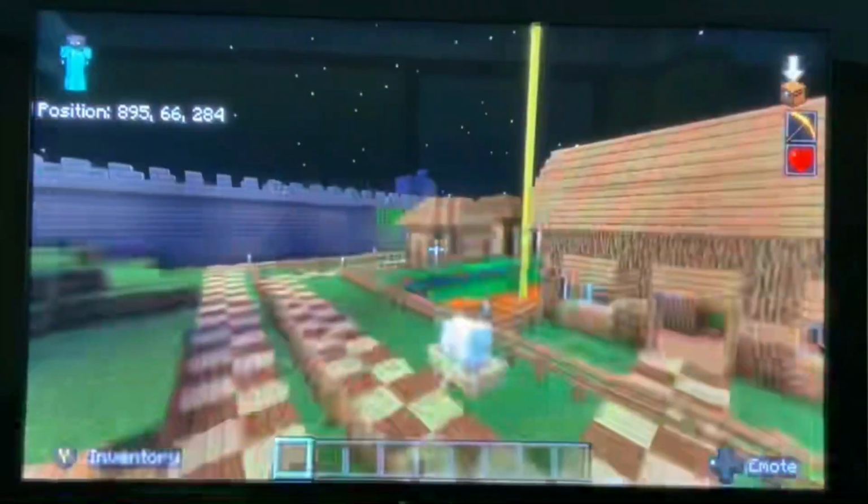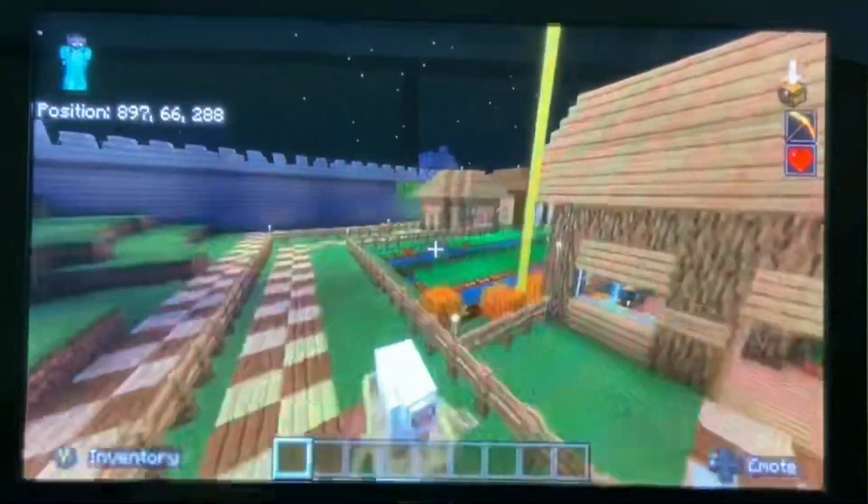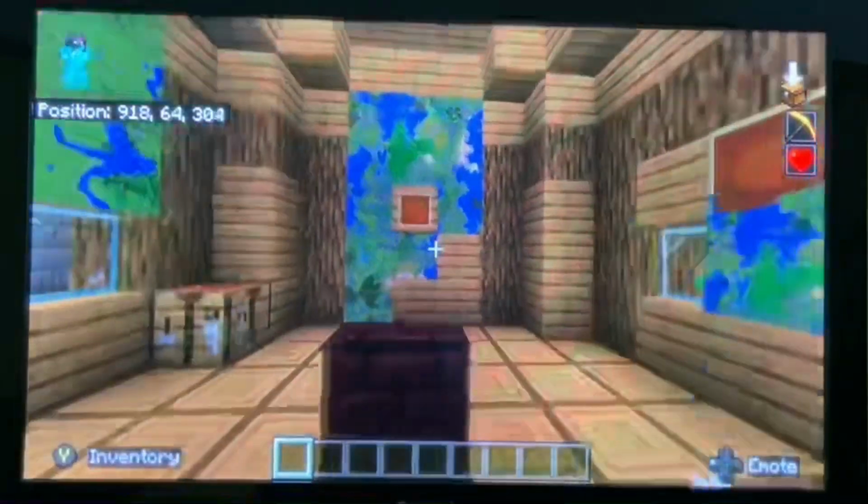Then I built those two houses. One of them, this one's an enchantment room. Then this one here, we have got, what is it? A map room. And, as I said, missing chest.